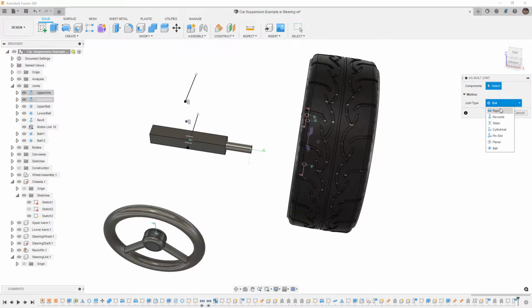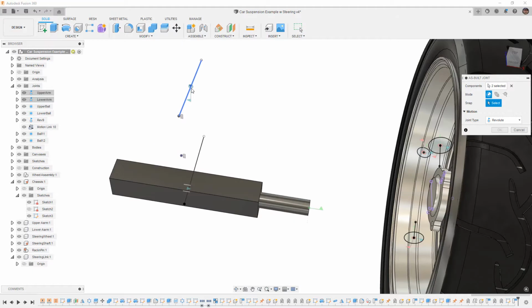It's still going to be revolute because it is going to be a single axis for both mounting points for the upper and both for the lower. If that wasn't the case, if you were using something like a Rose or a Heim joint and building your own, and they were actually off axis, you would want to account for those individually. But we're going from the upper arm, and we're going to go to the chassis. Now the location, in this case, I'm actually going to select the axis instead of a point. The reason that it's important that we select the axis is because the coordinate system or the revolute is going to be normal to that axis. So we don't have to worry about a point.